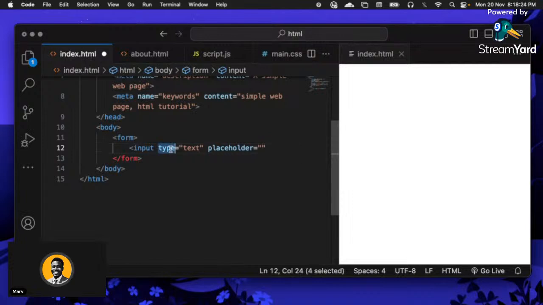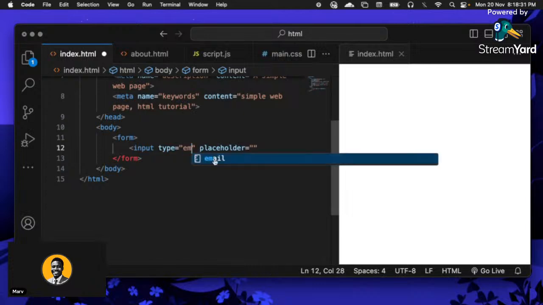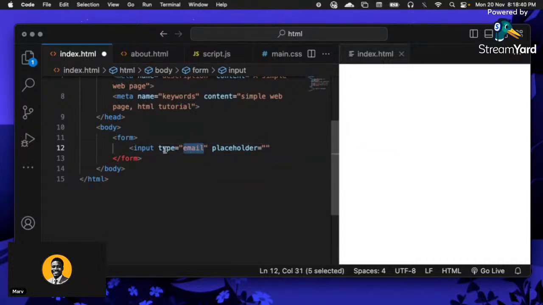The type here basically describes what we expect to be in this field, which should be regular text. You can have a type to say I'm expecting an email, or a type to say I'm expecting a password. This just describes the type of data that the input field is expecting, and of course, HTML is going to also assist you to ensure that the items you've put in here correspond, at least based on the standards, to the type you've entered.